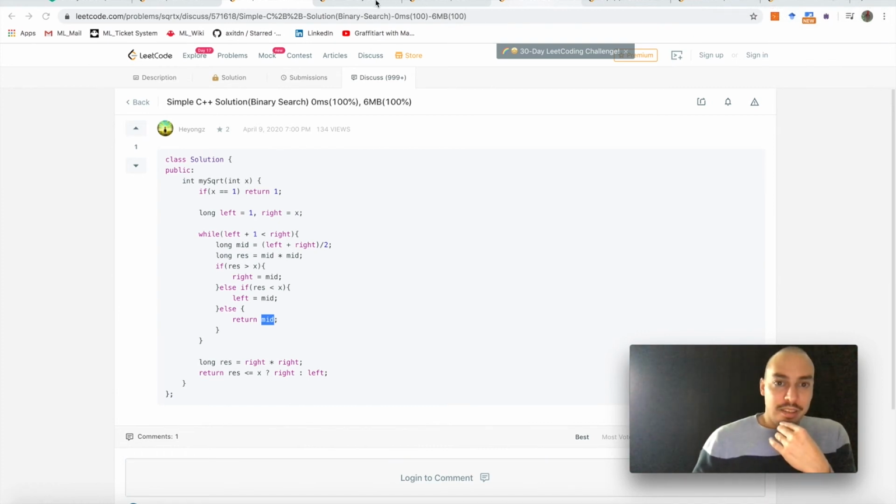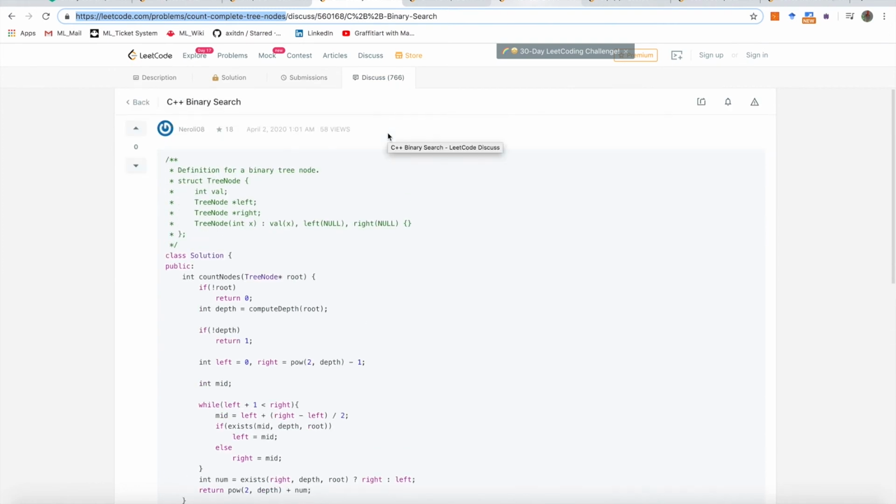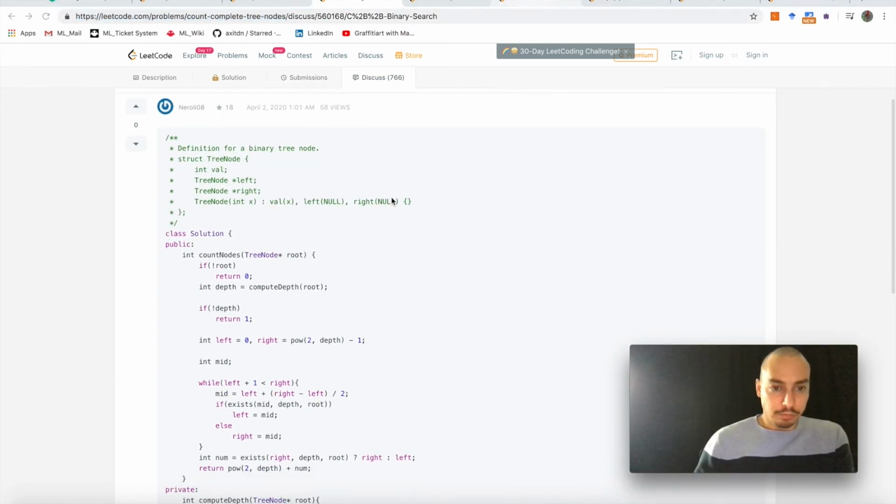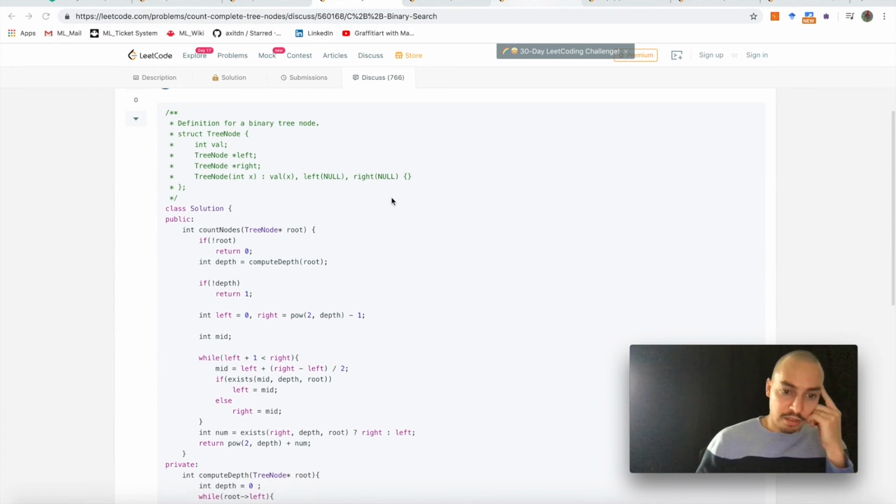Next up is binary search in a binary tree, and we wanted to count the tree nodes in the binary tree.